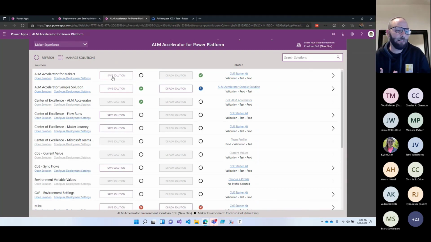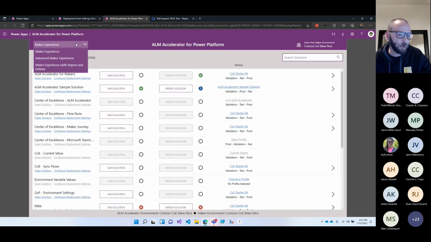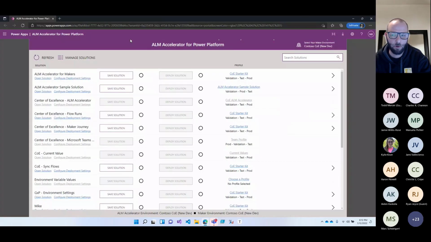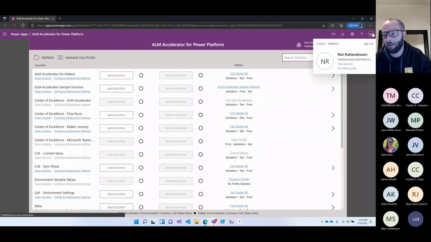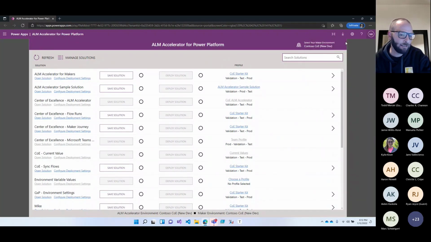So you can customize these user settings dependent on who's interacting with the system. And we've removed the import solution and the delete solution for this particular experience. Now, because I'm an administrator, I can see all of these and I can switch between them. But if we swap over to Nat, who's not an administrator, Nat's been assigned a profile, and Nat doesn't see that drop down.